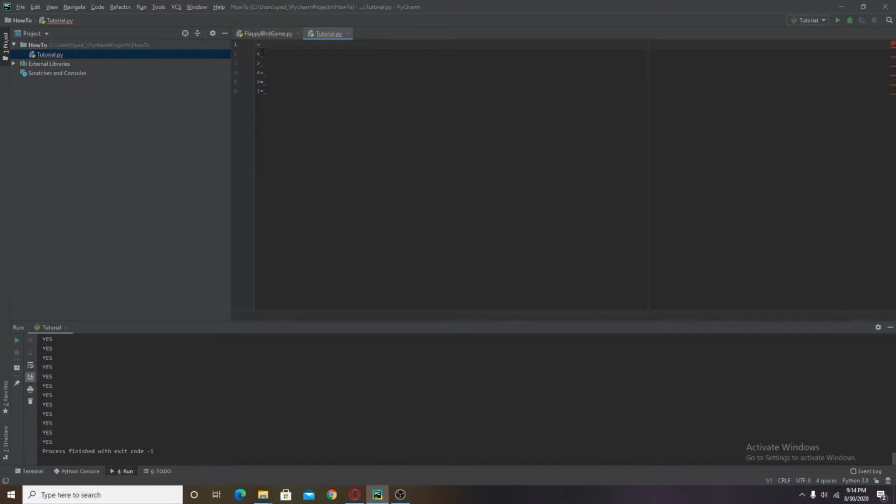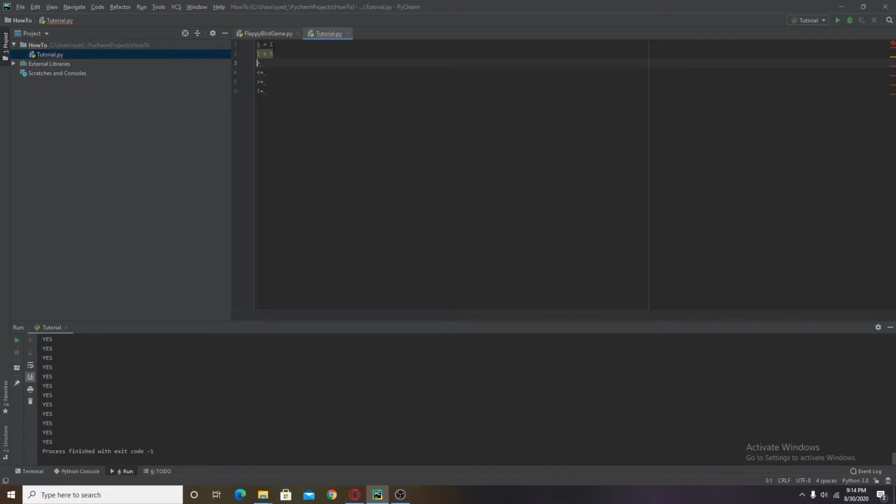So if you say, for example, if 1 is equal to 1, that if statement or that while loop is going to keep on running. And here, for example, if you say if 1 is less than 5, that's also a true statement. It's going to keep on running.